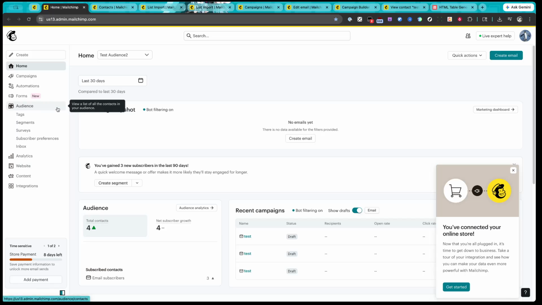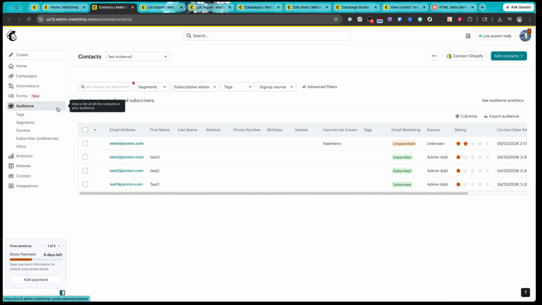This is the section where all your existing contacts and lists are stored, and it's where we'll be managing the new list today. After selecting the Audience tab, you'll be taken to the Audience dashboard. This is essentially the control center for your contacts. At the top right of this page, you'll see a button or drop-down menu labeled Manage Audience. Go ahead and click that. A list of options will appear, and from these you'll want to select Import Contacts. This is the gateway to adding your new list.